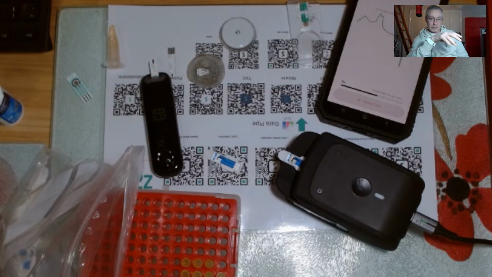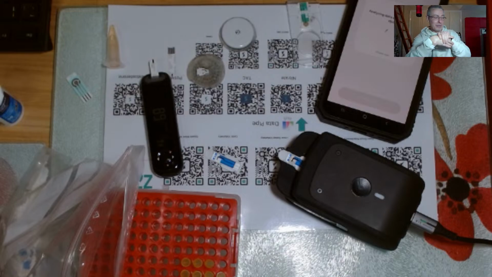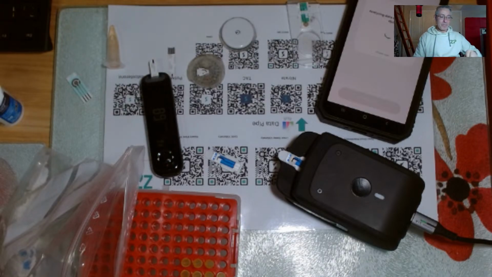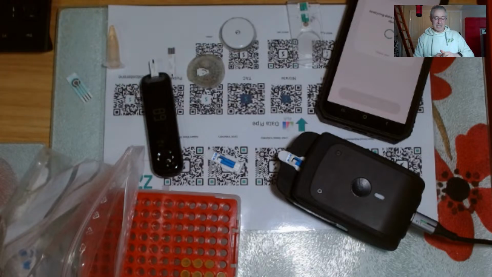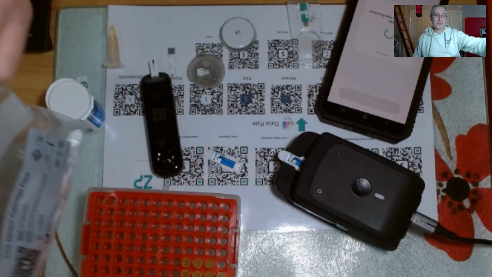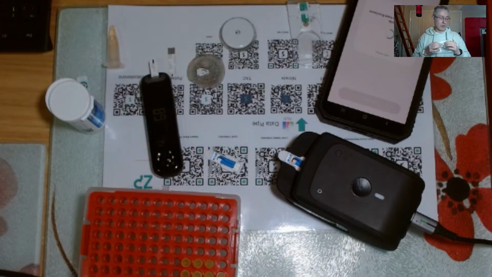Now we're also using them in some client projects for continuous monitoring. But I just want you to know that that's why we have screen printed electrodes. It's for this kind of work where you have a sample, you put it on there, you get a result. So now I'm going to start talking about people who are measuring things over 3 days. I'm actually going to show you data for 40 days. But I just want people to realize that we promote screen printed electrodes as a point of need, point of care diagnostic technology, not necessarily as a platform for people doing several days of monitoring.